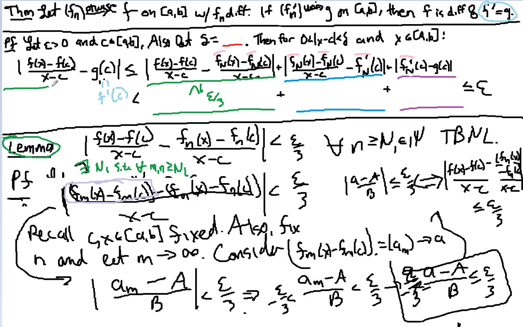And also over here, we have an N1 belonging to the natural numbers that makes this true. I need my capital N, this thing right here under the pink, to be bigger than or equal to N1 in order for this to be true. So that finishes the first third of this. Basically, I can make this thing less than or equal to epsilon over 3 as long as I pick my capital N to be bigger than or equal to N1.